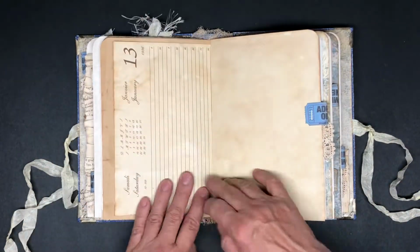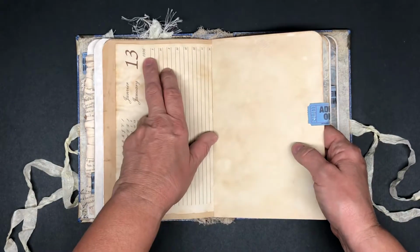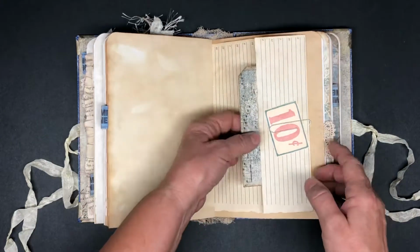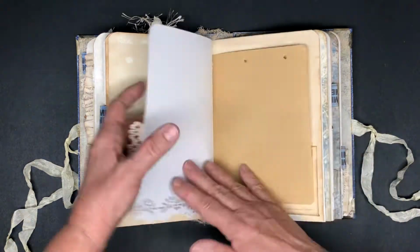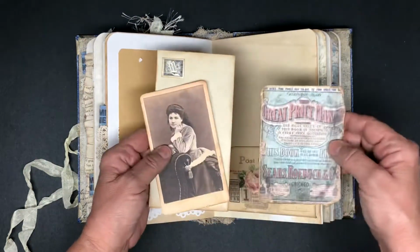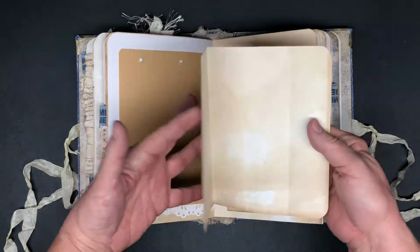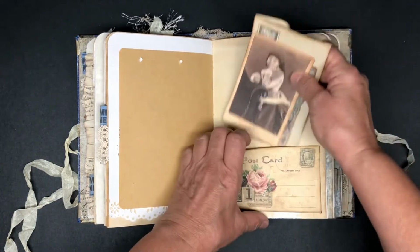An old, what is that? Like a day book, I think. It was back from 1996, so it's not really that old. We don't have a lot of really old antiques here in Canada. Not like they do in the States with their history. But anyway, just the same, it's old to me. And then I just used a piece of paper with a little stamp on the top. I thought that was kind of cute.